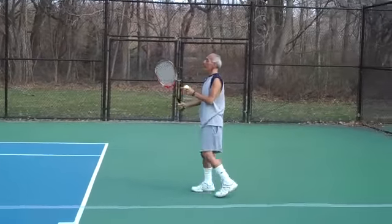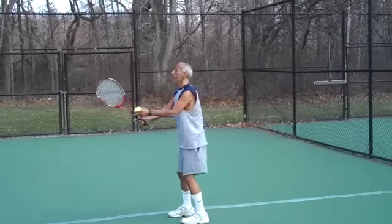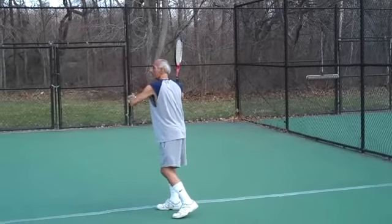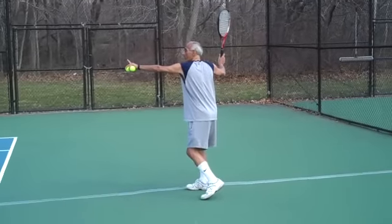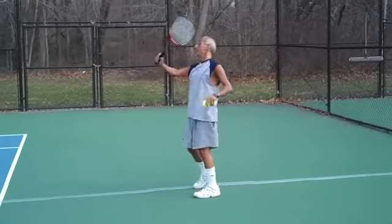So here's the way you should think about it. Your dad pointed this out on the phone today. It was a good observation. You're taking the racket back too level. Look at my backswing when I take it back. What do you notice? See how cocked up it is? Now I'm in a position where I can hit a windshield wiper, or I can hit a slice, or I can drop and hit.